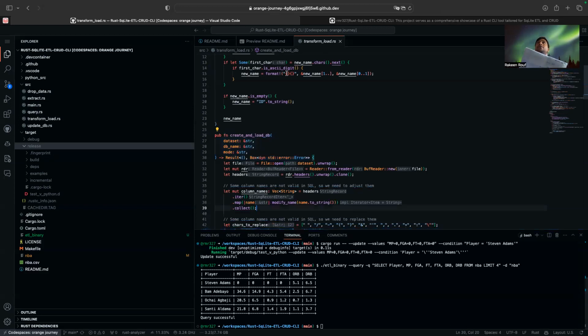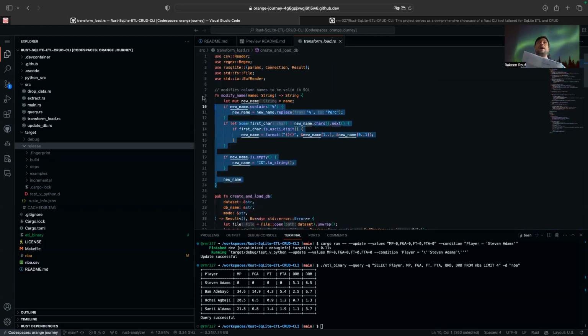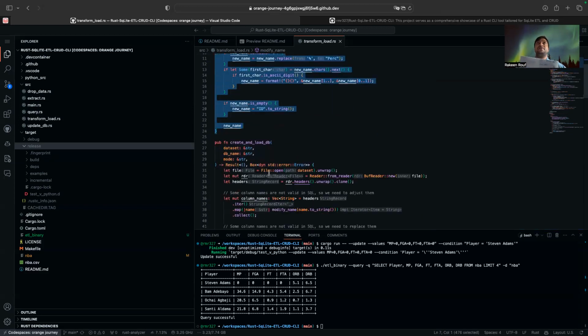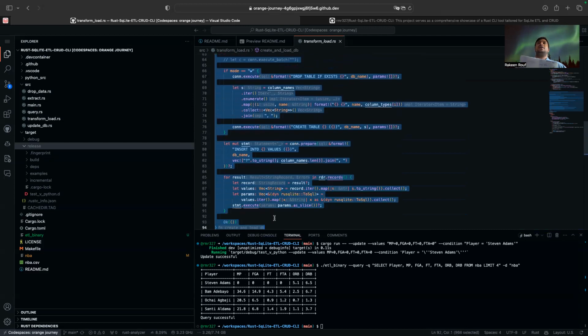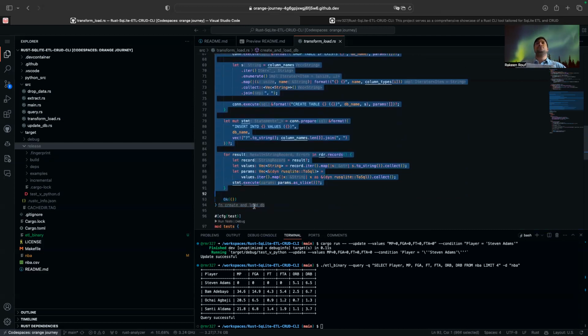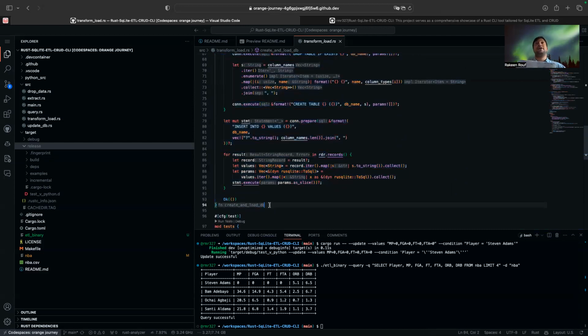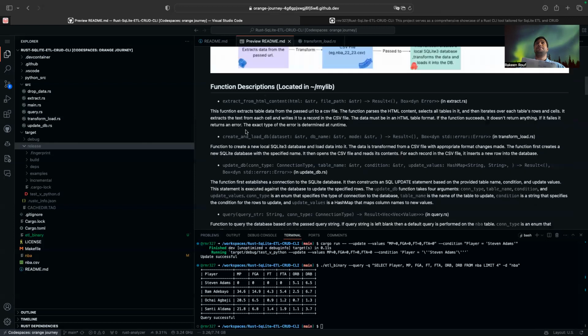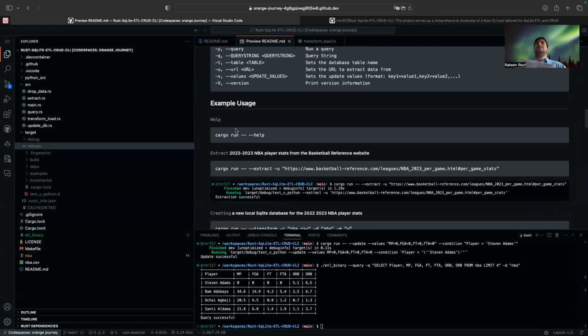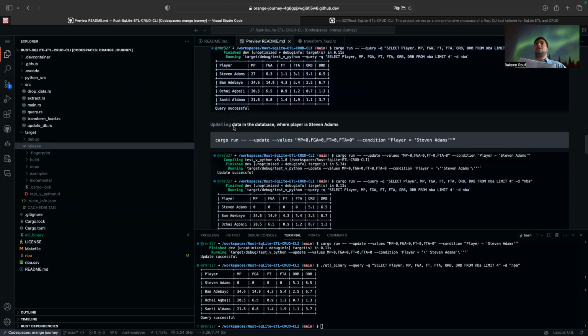So yeah, I spoke about how GitHub Copilot is very, very useful in programming in more complex languages like Rust, and how it can be used to take a project from a prototype phase to the production phase. If you have any questions, please refer to the README file about dependencies. It has example usages as well.